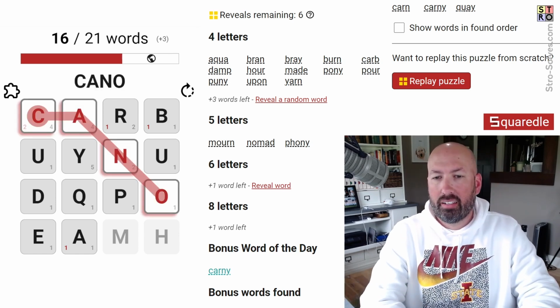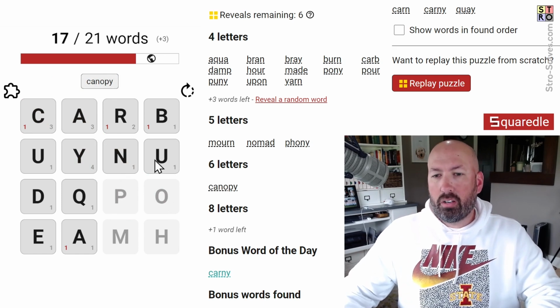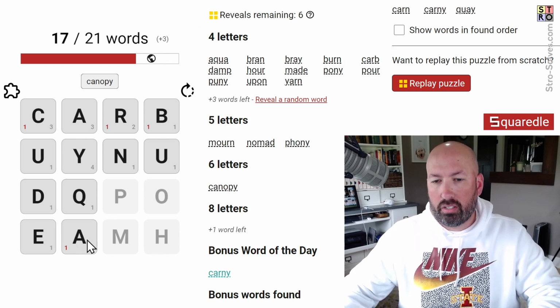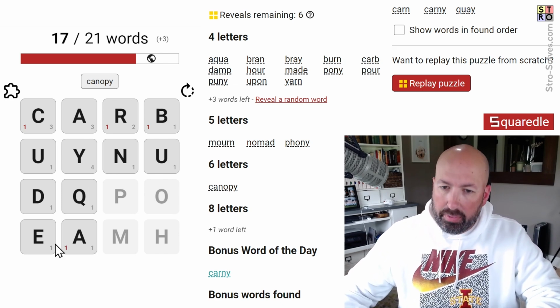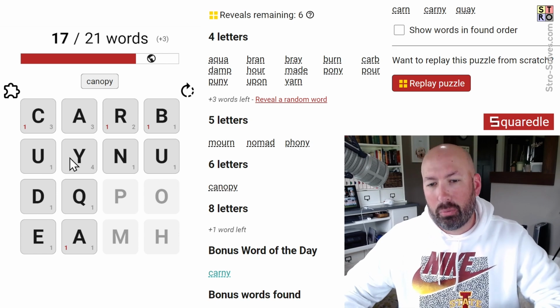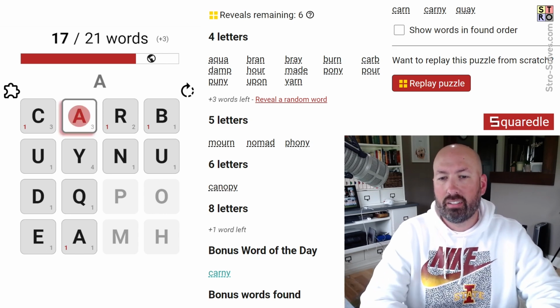Canopy. Canopy. I kept trying to put the O and the U together, and that wasn't happening at all. So canopy. Okay, canopy. Now this gives us a lot less to work with here. So the A. Okay, so right. We know that they all have to use the Y, right? So it's very unlikely that we're gonna come down here and end in the E, which means all of these 4 down here probably are together.